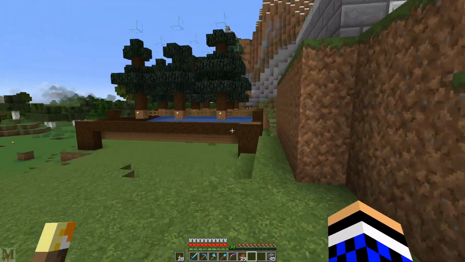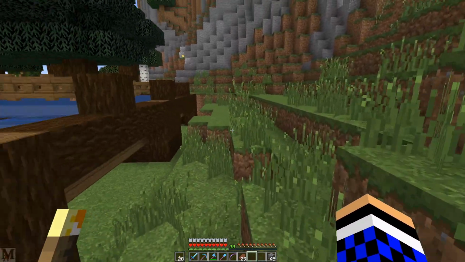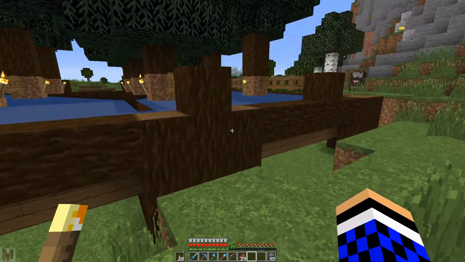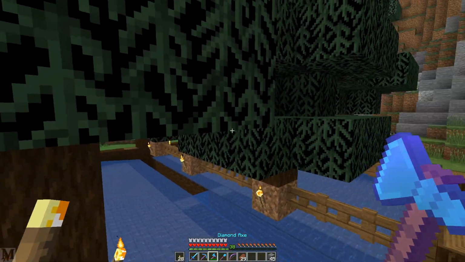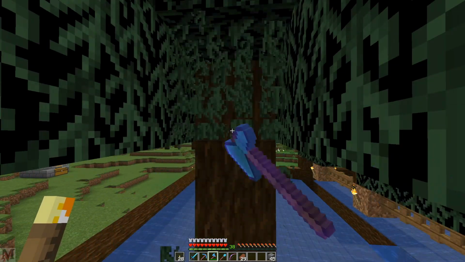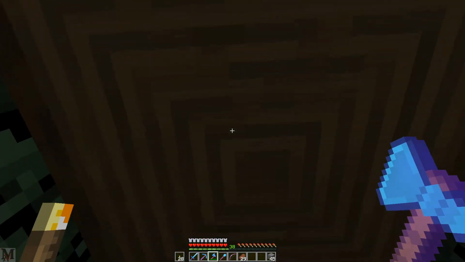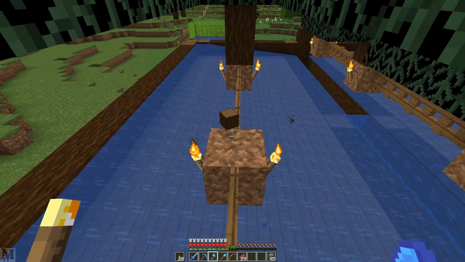Now, what is this crazy thing over here? Well, this is your basic, bottom of the line wood farm. Now, it's not an automatic wood farm or anything else like that, or an AFK farm. It's just a regular automatic farm with a whole bunch of water at the bottom to go ahead and catch anything that falls off, so I don't have to stick around and wait for the leaves to disintegrate, so we can go ahead and pick up all of the stuff from here.